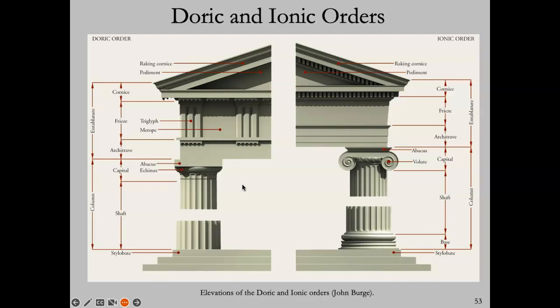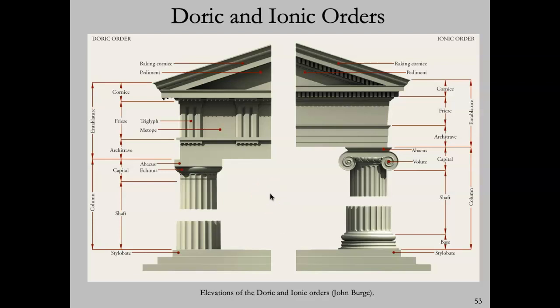In order to remember which is which, some professors might tell you that this shape resembles a D. So if you turn it on its side, the capital of a Doric order looks like a D, and the capital of an Ionic order looks like an I. That might help you. I still find that a little confusing because, of course, they both sort of look like capital I's, right? But the plainer one is the first one, and that is the Doric, and the much more ornate one is Ionic. So they have different capitals.